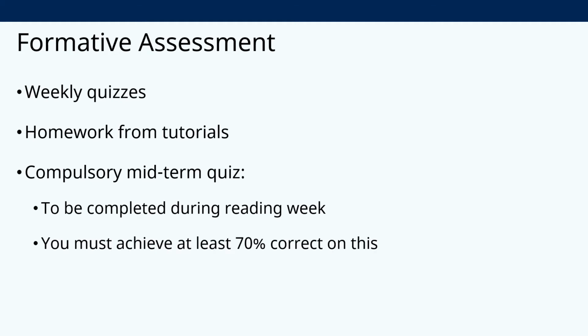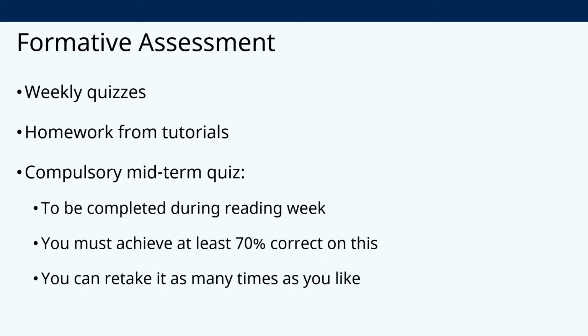You must achieve a mark of at least 70% on this assessment component in order to continue with the course. However, don't worry about having to pass this on the first attempt. You can, in fact, retake this quiz as many times as you like. This is, if you will, to try and force you to engage with all the various components of the course up to that point and make sure that you're arriving at a good basic understanding. So you can take this quiz 5, 6, 7 times if you need to, but the important thing is that by the end of reading week, you have achieved 70% of correct answers on this quiz.